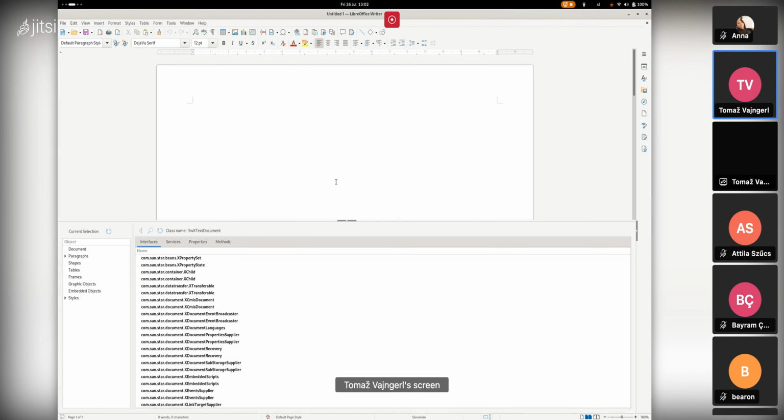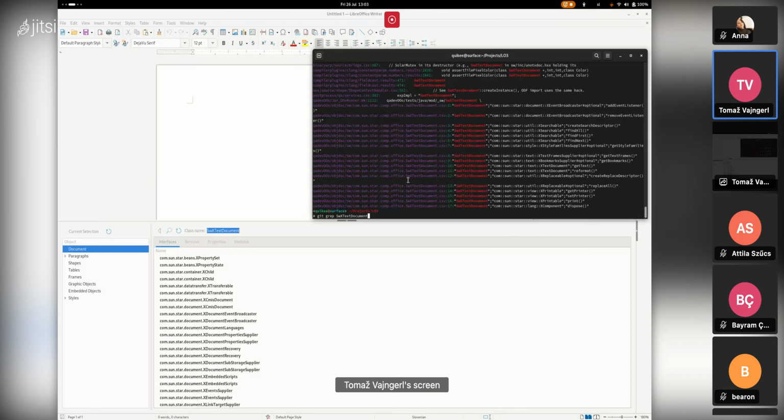This class name can be searchable inside the code, so you can, for example, go and just git grep, and you will find where this class name is set.